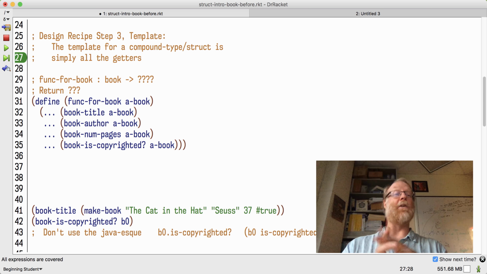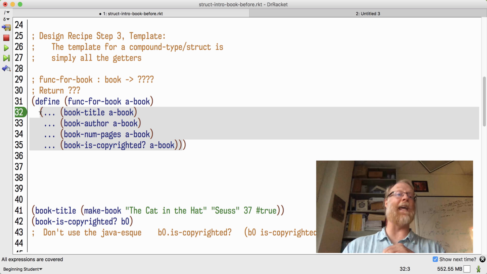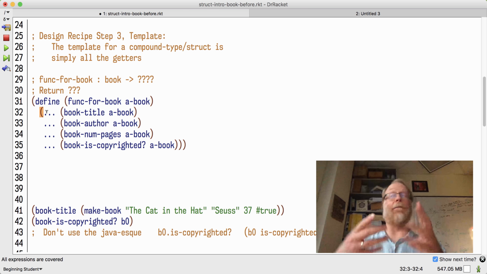Dr. Racket is smart enough to know that if you have a ... it must be a template, so it doesn't actually worry about syntax errors beyond that, but it does sort of say, hey, you can't just list the 4 things by themselves, because those 4 answers, you're going to have to somehow take and put them together. Okay.